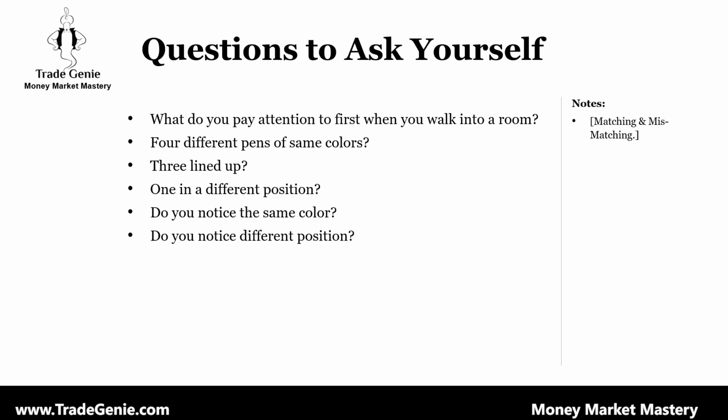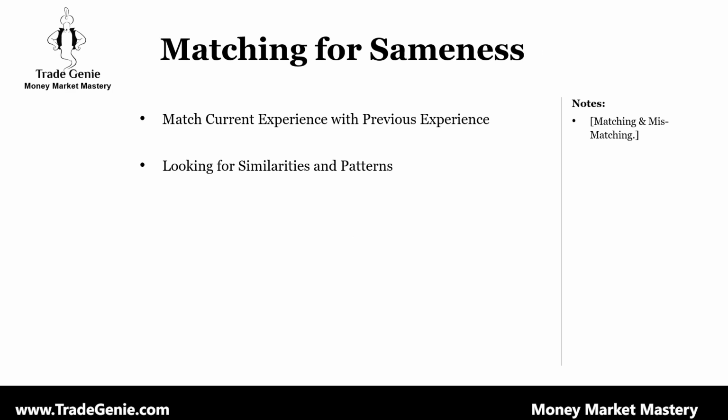So I'm thinking in those terms. And the same principle you can apply in trading, to detect the anomalies and validations, and what you are overlooking. So what are you overlooking in trading? Matching for sameness. So match the current experience with the previous experience. This is the concept. We match, so that is intuition. Intuitive traders match their current experience with the previous experience, and then they take the decision. So these are the intuitive traders. They don't go by a checklist or rules. They go with their experience. So match the current experience with the previous experience.